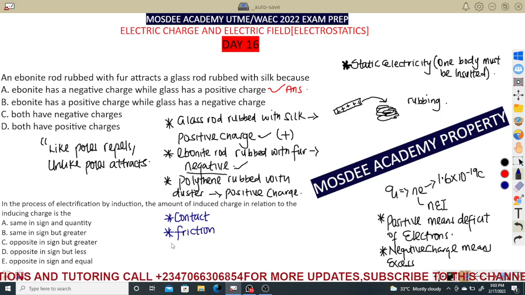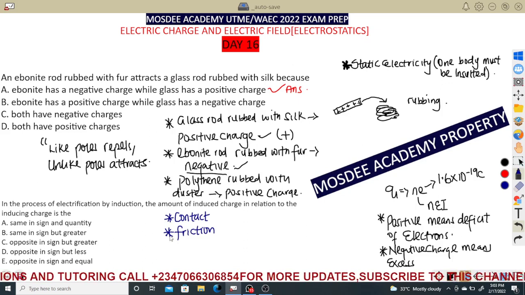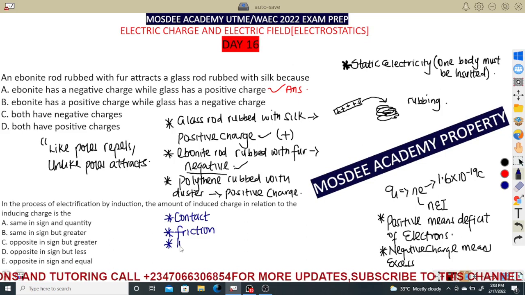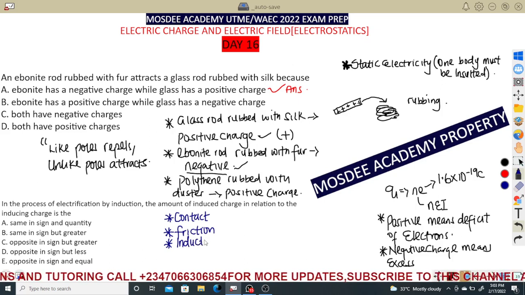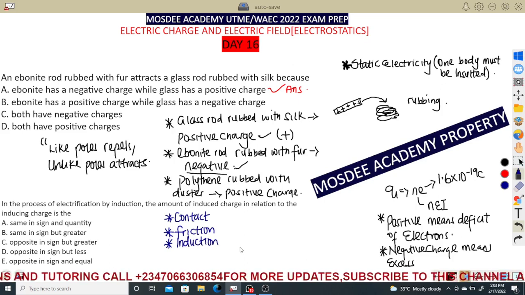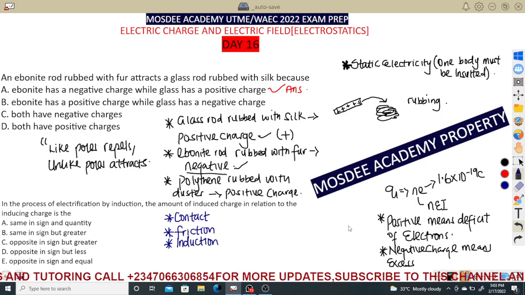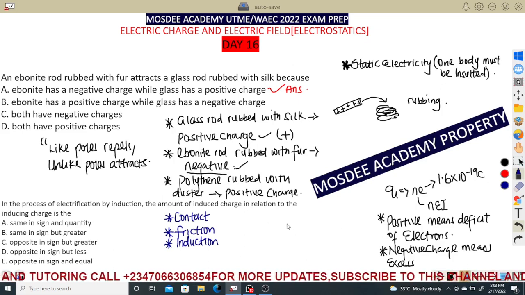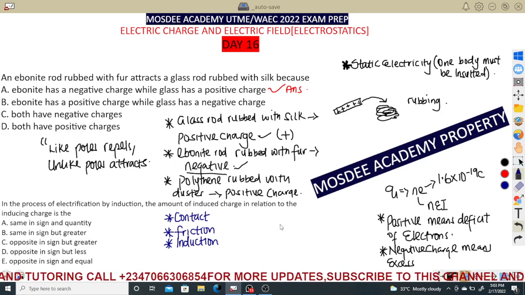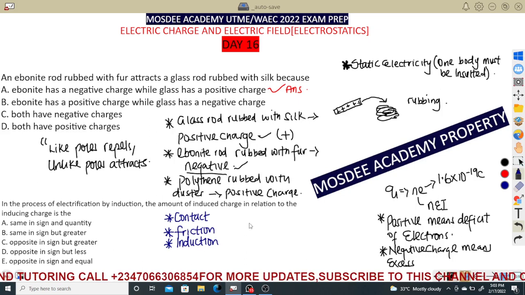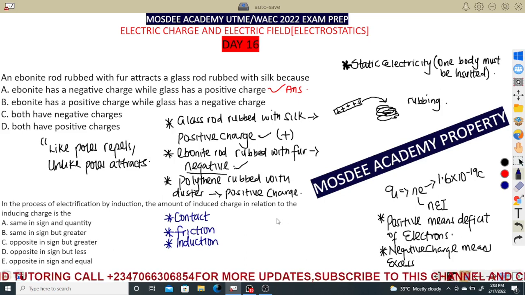Then the last one I want to talk about here, which is what this question asks you, is the method of induction. Let it be known that induction is just a simple method of charging a body without touching it. That is the definition your teacher will give you in junior classes. Now, every system of body, every state of body definitely has positive and negative charge.